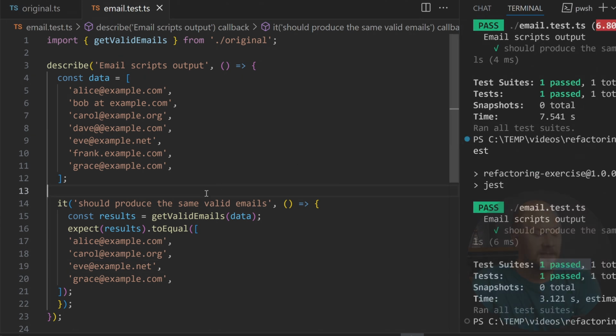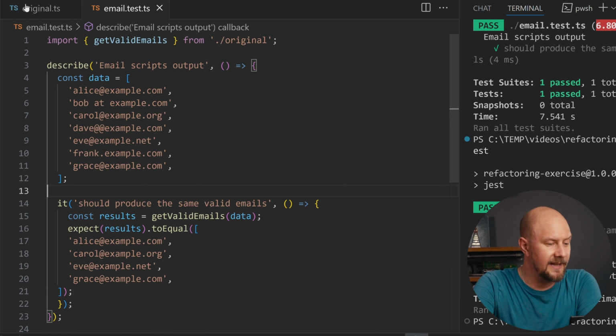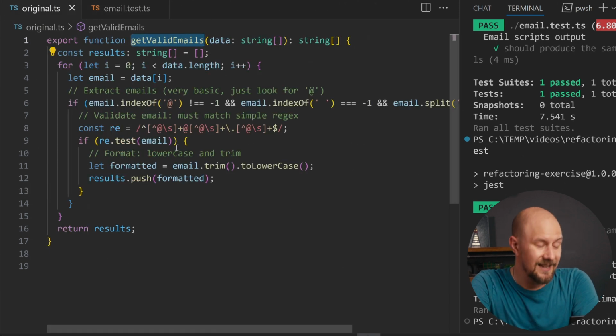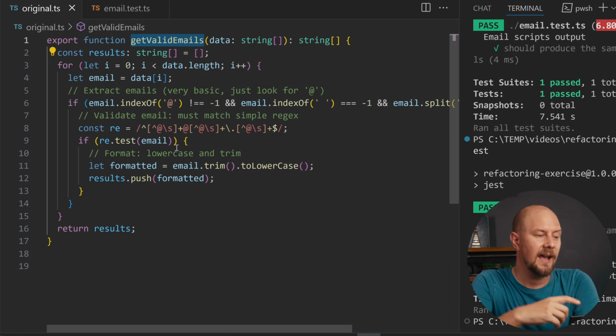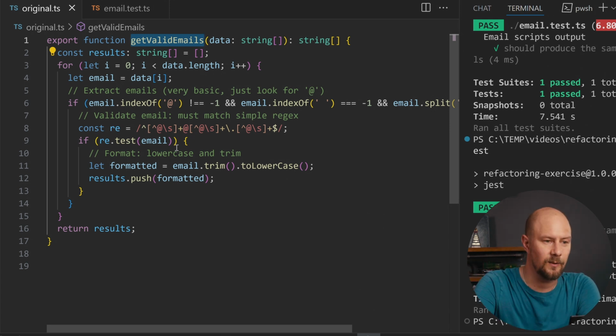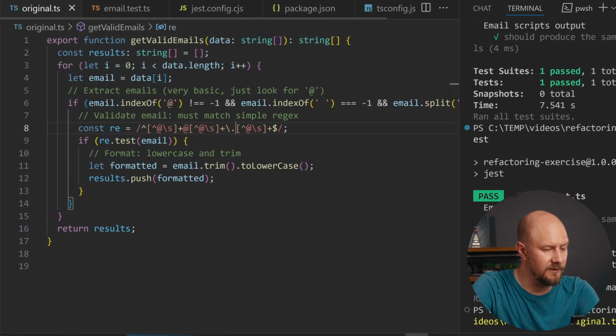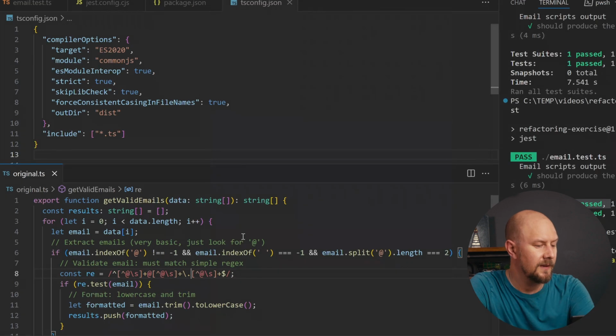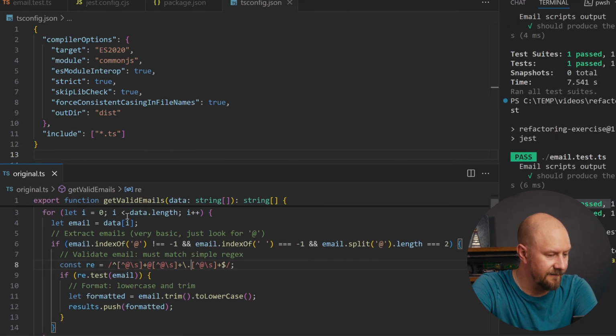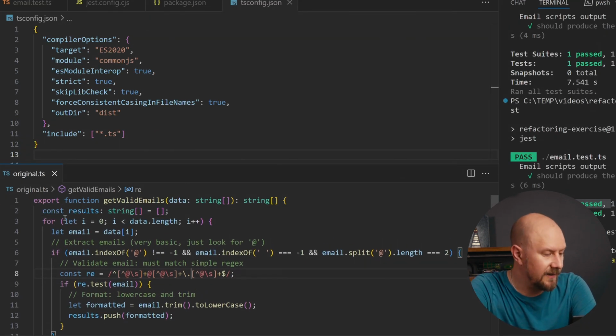so that code actually works. So now what we're going to do is go back into this code, break it, pull a bunch of stuff out, refactoring it so it's much easier to read, and then at the very end we'll make sure that test works again. So what I'm going to do is put the original version of this underneath like this, and we'll zoom out a little bit so you can see it. This is the original version of our getValidEmails code, and we're going to break out this functionality into smaller pieces of functionality that are going to do the exact same thing.